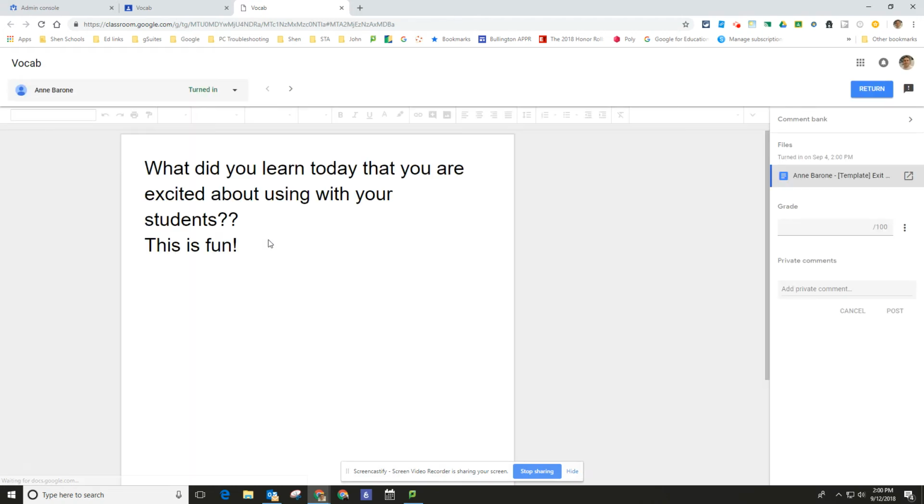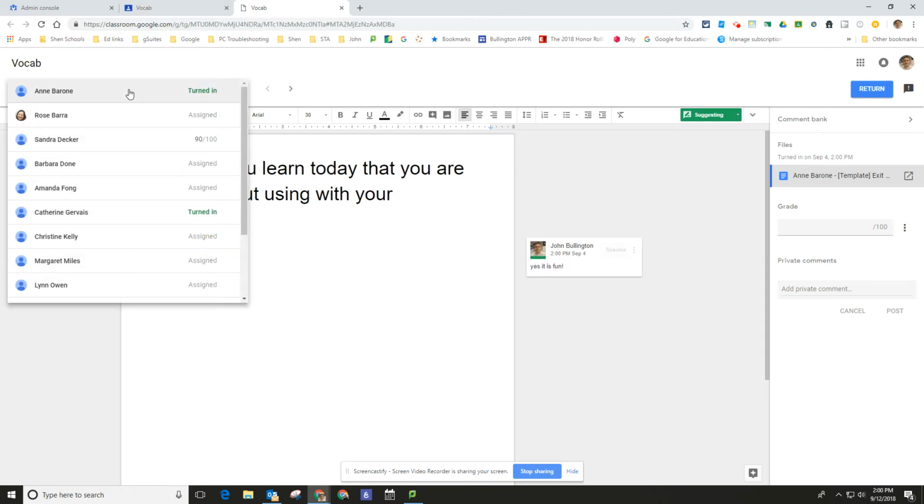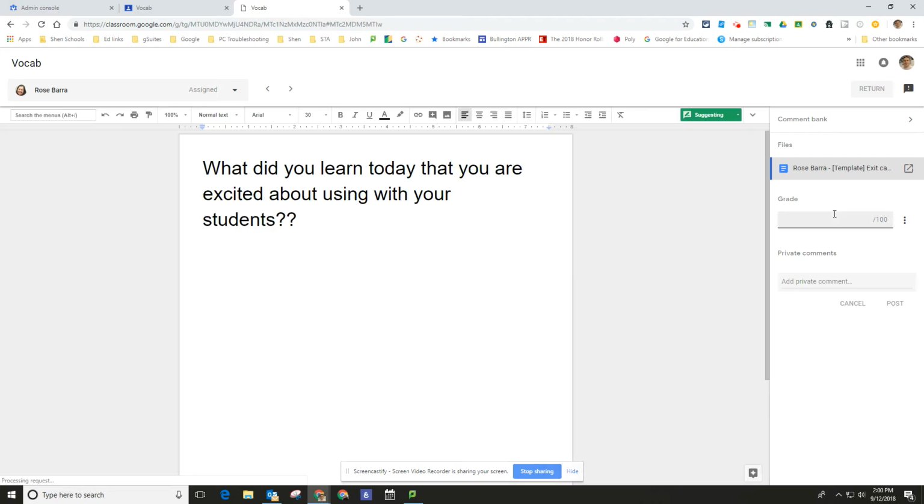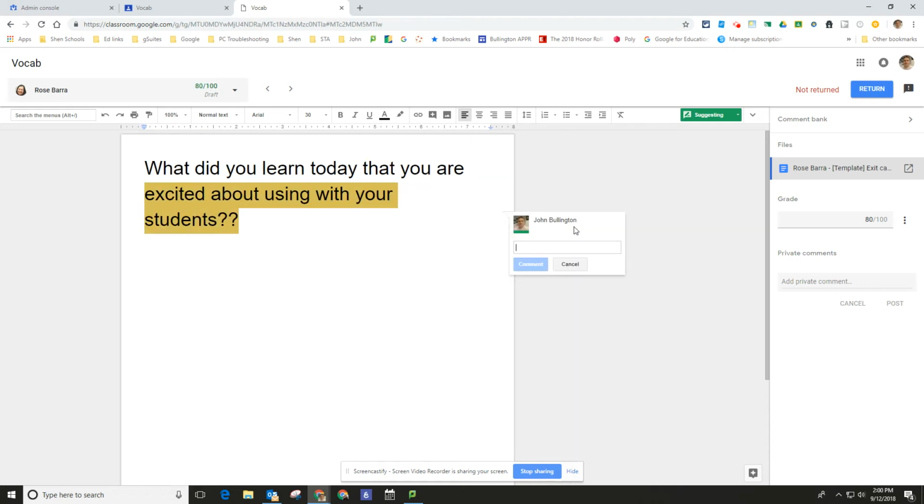Now this is a major difference, because now here I get a whole bunch of new tools from Google. I have my bar here where I can quickly switch between students, so I don't have to keep going back to the Google Classroom page to grade all of them. I can simply click on the next one. It jumps me to that student. I can come over here and give them a grade. Okay. I can add private comments. You can still add comments right in the document by highlighting and clicking the comment button and adding a comment here.